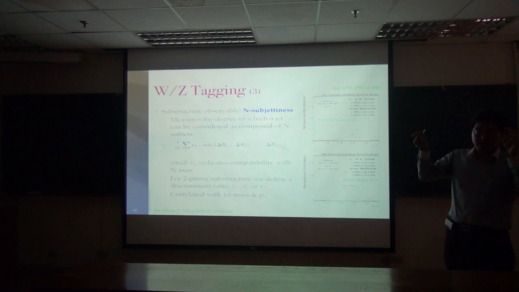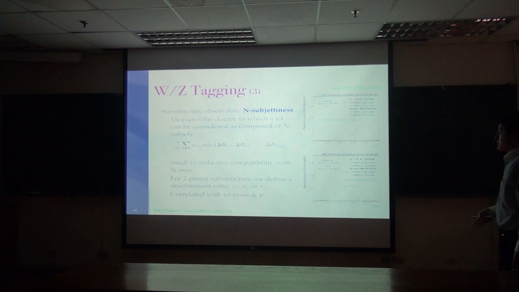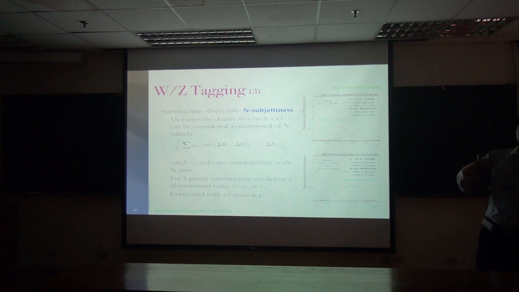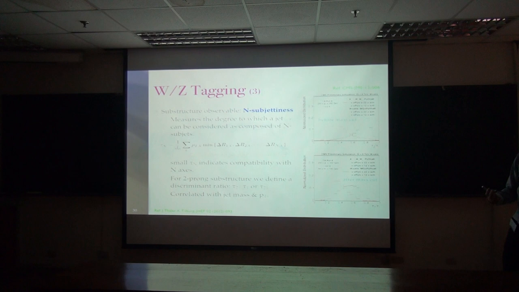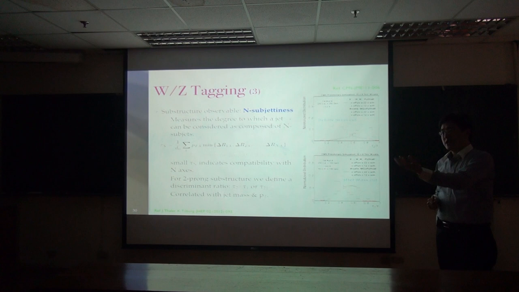The way to define a tau N variable depends on the relative angle between any two particles within a cone. The idea is to compare the probability of three subjets toward two subjets, or two subjets toward one subjet. So what we usually call tau 2-1 means comparing the probability of two subjets to one subjet. You can imagine that they would look different, right? If this jet is formed by a W boson, it will basically have two subjets within a cone. And if it is coming from a single gluon or single quark jet, it will have only one subjet. So they will have different probability distributions.